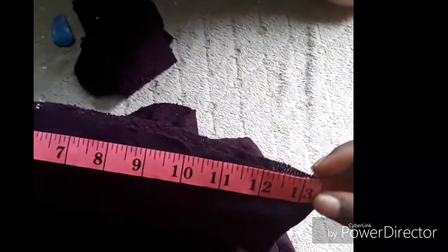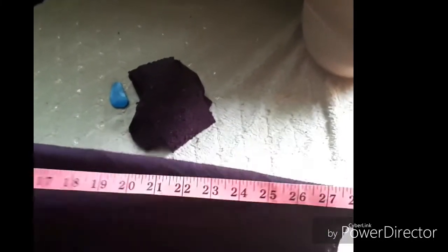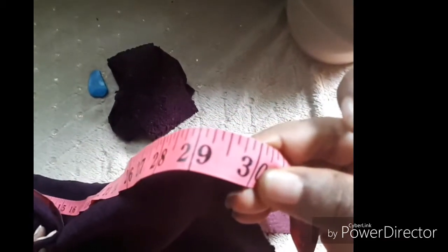This is my turban band. It's measuring 22 inches, which is my head circumference. And then the body of the turban is also supposed to be 22 inches, I mean the circumference part. But in this case, like I said earlier, there is a little twist. I am not using the head size of 22 for this. I am using 26. The reason is because I want the back part of the turban to drop and not be equal with the turban band. And then you need a length of 30 inches like I said earlier.